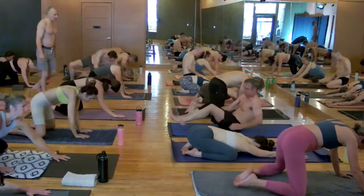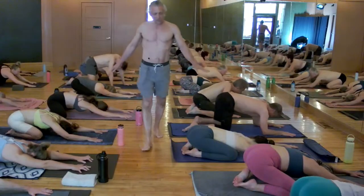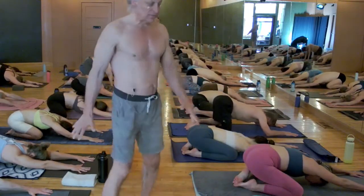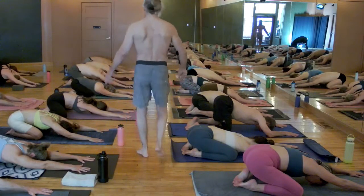Tips of the big toes together. I was going to start with Brahmari, but a lot of you guys are already in child's pose. Tips of the big toes together. Separate the knees as wide as you comfortably can. Feel some space in your sacrum. I want to see the quality of your down dog in your child's pose, folks. I don't want limp, lifeless arms.